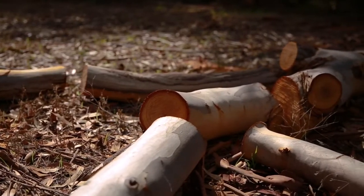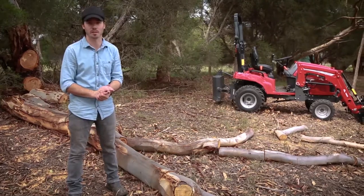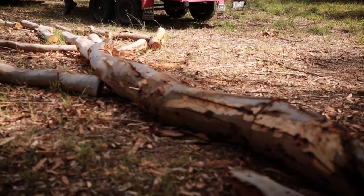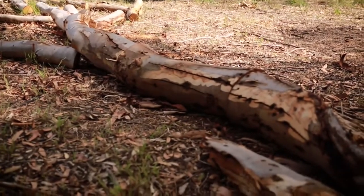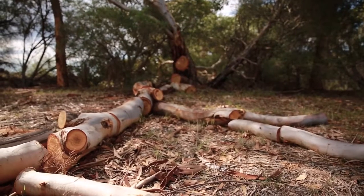I've already cut the thin branches off and pre-cut the thicker ones ready for loading and moving on to the trailer. The trailer's all ready to go, so all I need to remember now is to put the majority of the weight over the axles to keep the correct weight distribution and to avoid putting too much vertical weight over the drawbar connection. All right, let's get to work.